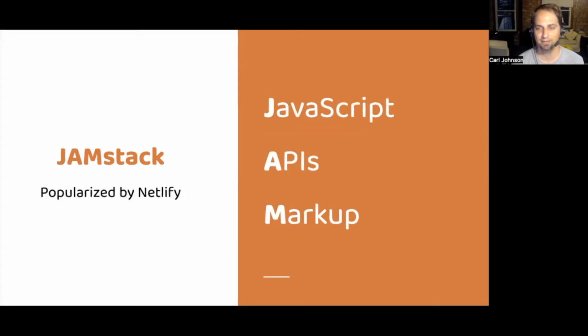More recently, Netlify popularized the idea of Jamstack. And the idea here is that you have a static website, but then you make it interactive by using JavaScript and APIs so that the website receives any sort of interactions it needs by reaching out to those APIs with JavaScript calls.